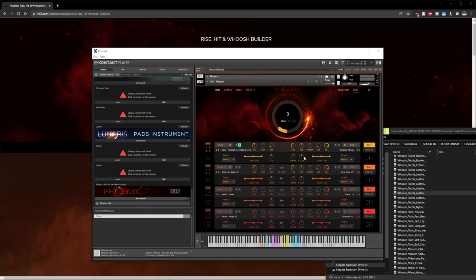And what's beautiful is that the hits also have a speed. So these hits can play faster if you want. So you can make them have all of their separate output. And in your DAW, you'll be able to use plugins and treat them separately. So that's really, really nice to have that option.